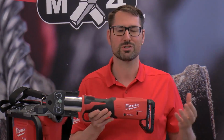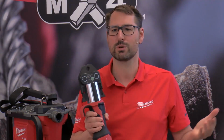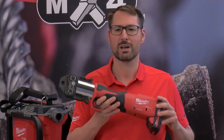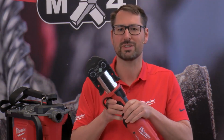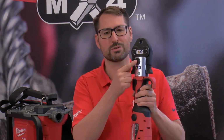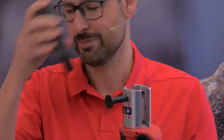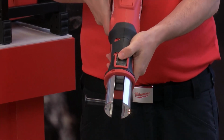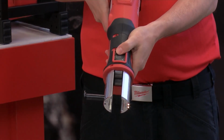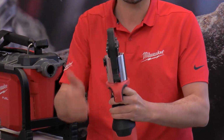And the most common question we get about press tools is from the users, can I use my existing jaws or do I need to buy new jaws? And here the answer is clearly yes, you can use your existing jaws if it's the large reception, which is a universal reception in the market. But additionally, we have a security pin built into here, which means when I take out a jaw and I want to start the pressing, this is not happening. So the tool is not starting here. Only if I have the jaw inside and it's secured.